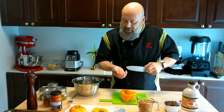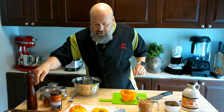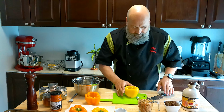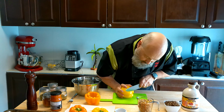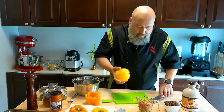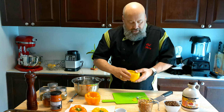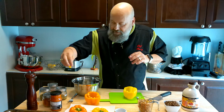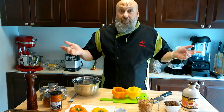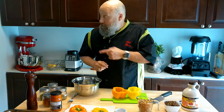Again, those little humps off the bottom, take those out. Do the same for this one. Again, it's not too bad. I'm just going to take just the hair off, so I'm not cutting through the pepper, so there are no holes in the bottom. It's just taking the little humps off so it creates a nice solid foundation. So there you go, grill tip, just for you. Thank you.